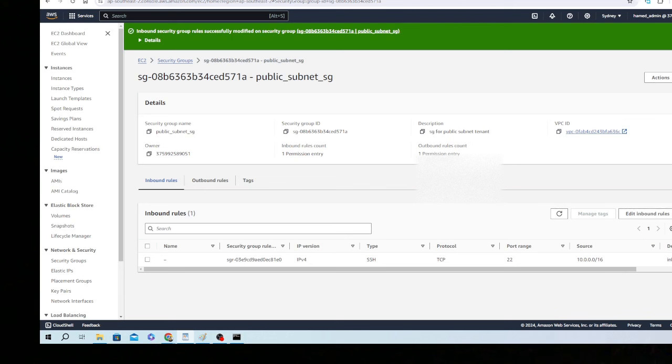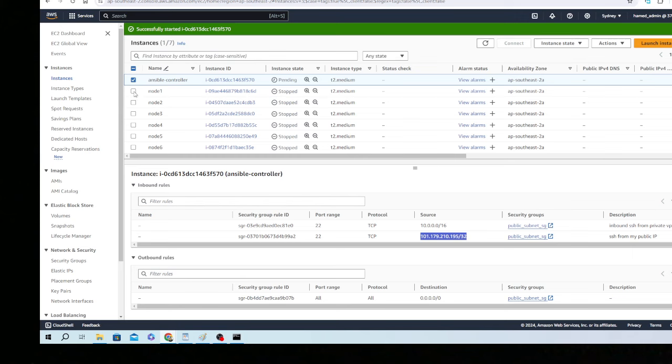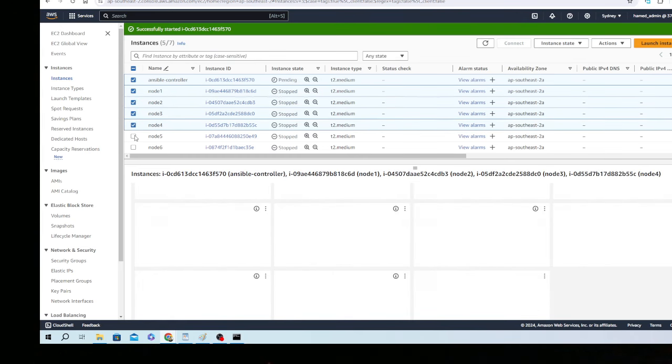Now, how am I going to connect to my Ansible controller? Easy. Start the instance. I'm just going to start all the instances here as well.